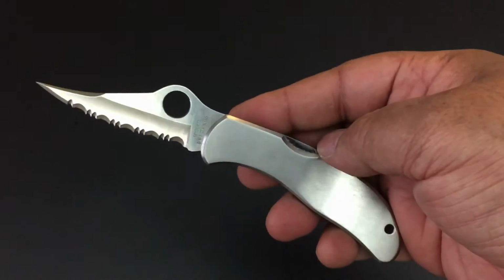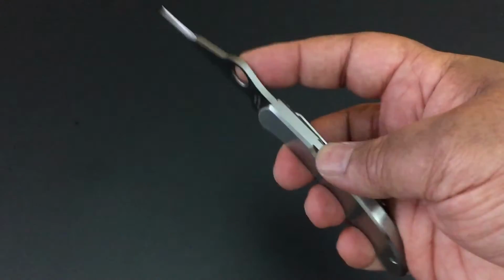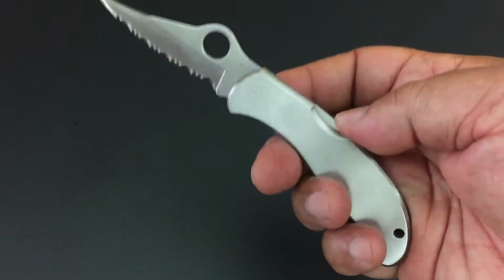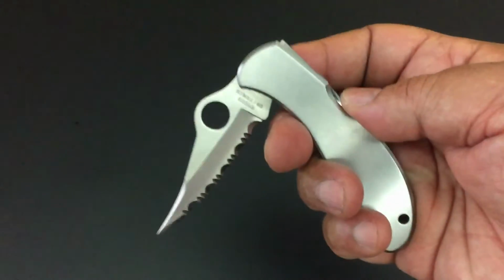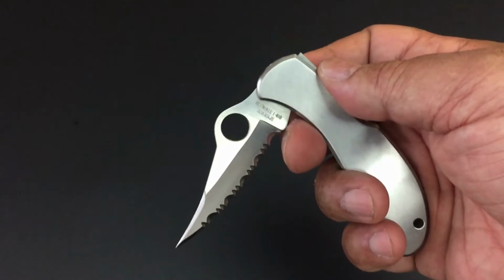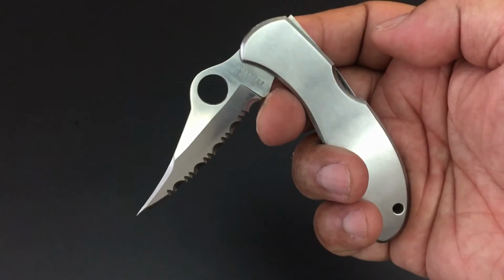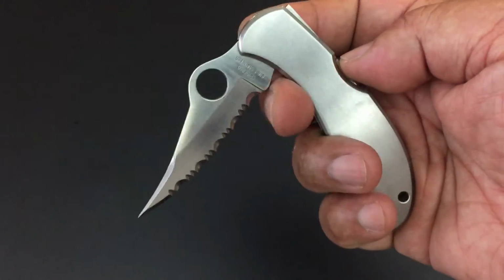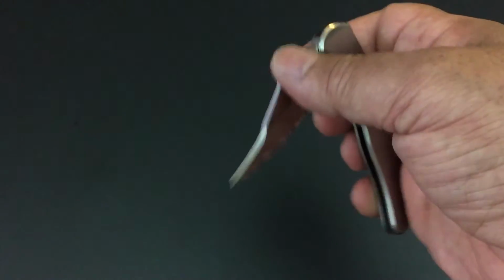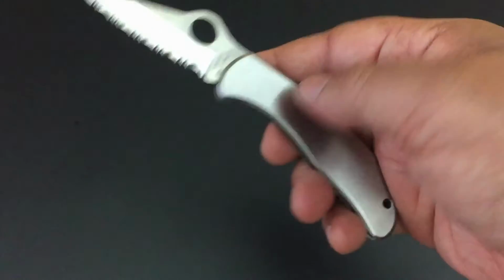The big thing that Sal Glesser was looking for is a one-hand opener. And that's why he came up with the Spidey hole and a one-hand closer. And yeah, you see how it fell? That's why a lot of times I talk about the forward choil and stuff. Well, that's how a backlock is supposed to work. You hit it, it falls, your finger's caught by this part right here, and then you have a one-handed close. Look at that detent. This is an original knife. You saw how it fell, right?